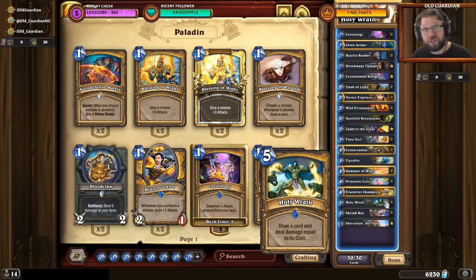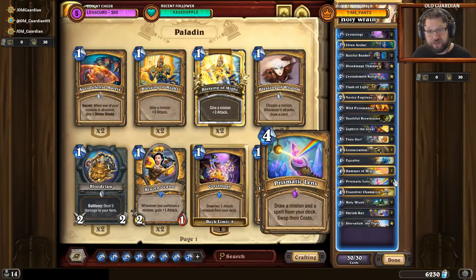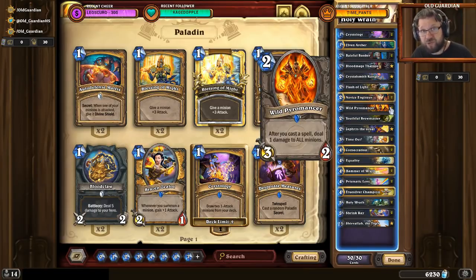As for the mulligans with this deck, you're typically looking for your card draw tools: Crystology, Prismatic Lens. These are the key pieces. If you're facing some aggressive swarming decks, then you can hold on to something like Wild Pyromancer as well, so that you have an answer to those.